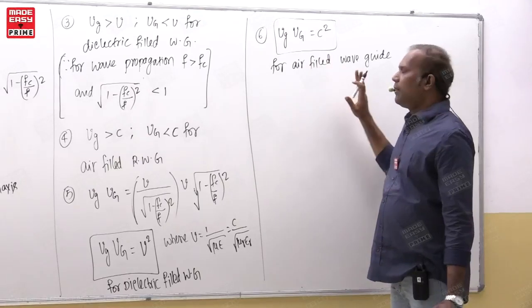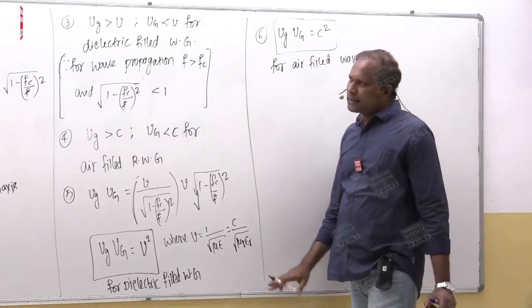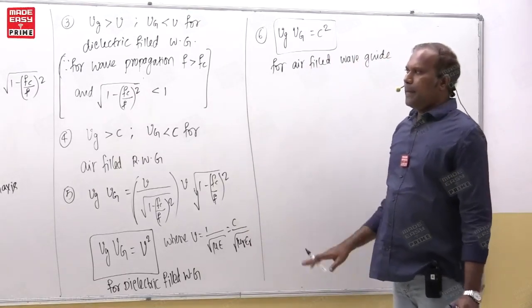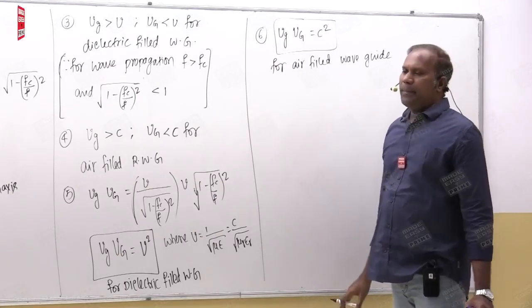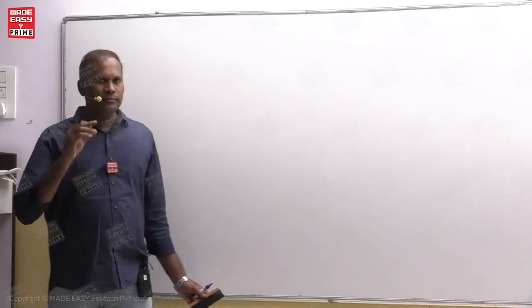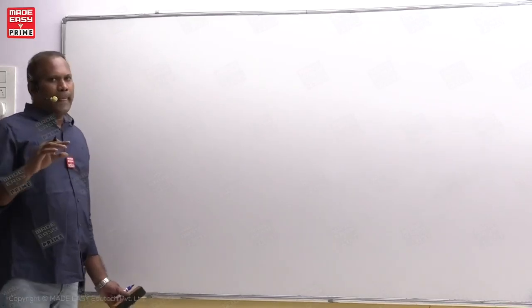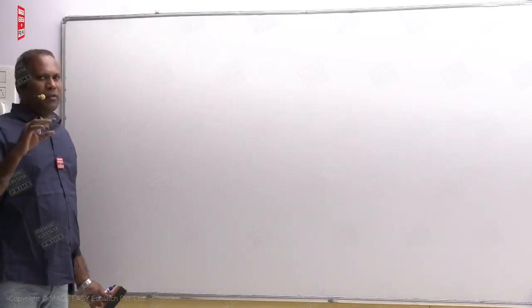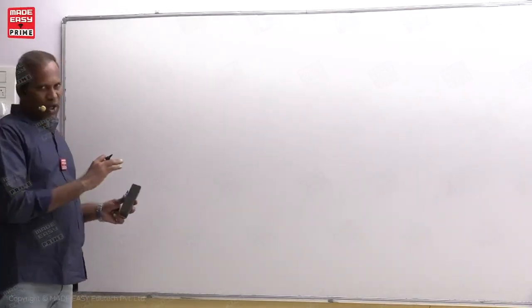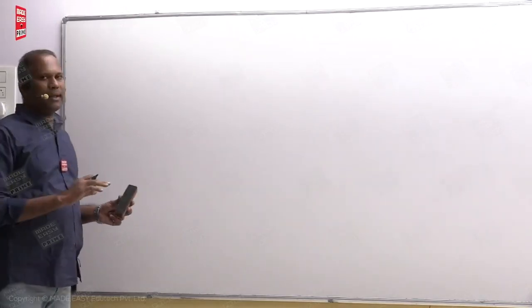That is valid only for air field, students. Okay, this is all about velocity points which come in examination, right? So students, now I am writing one observation. Observation means you need not learn these formulas, but they are general formulas.